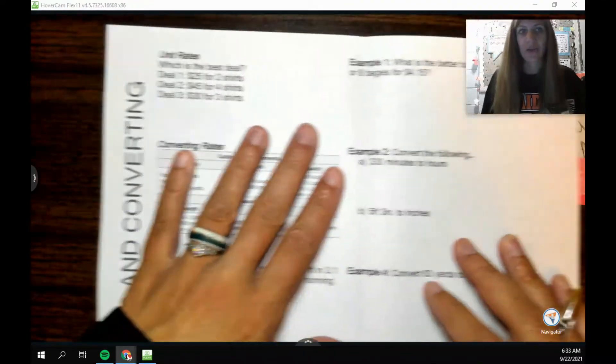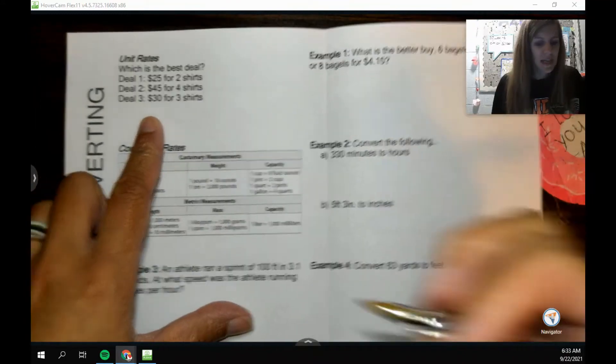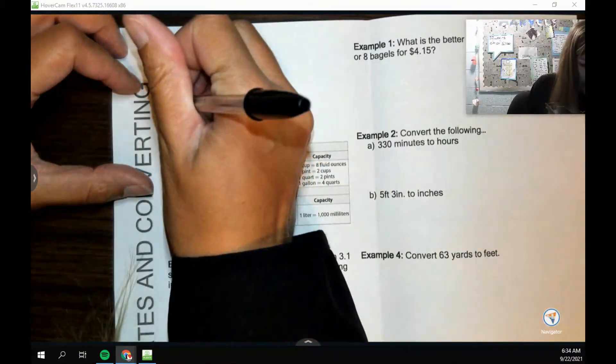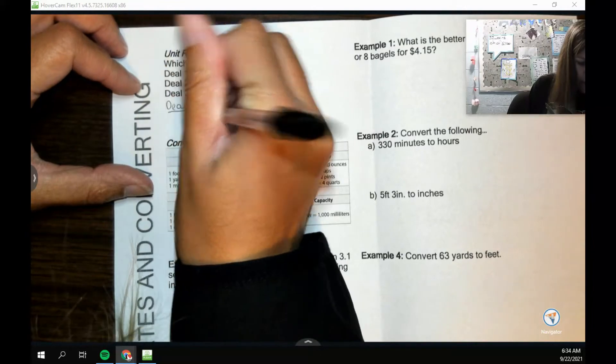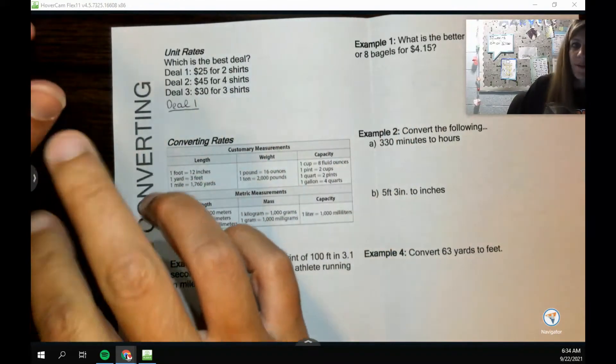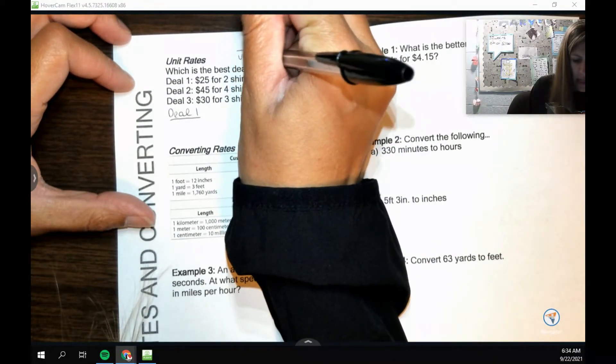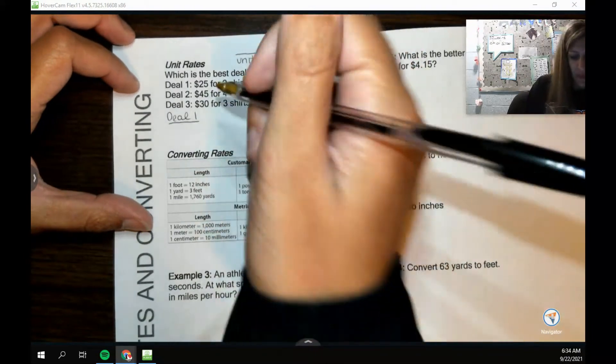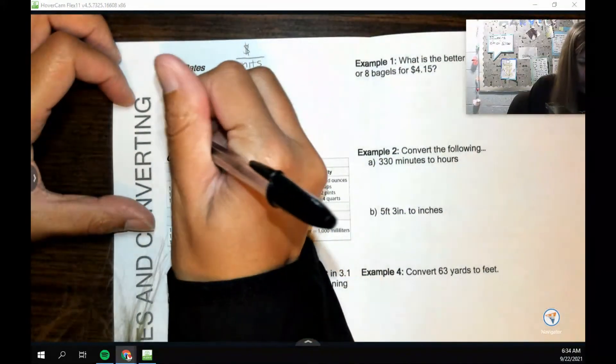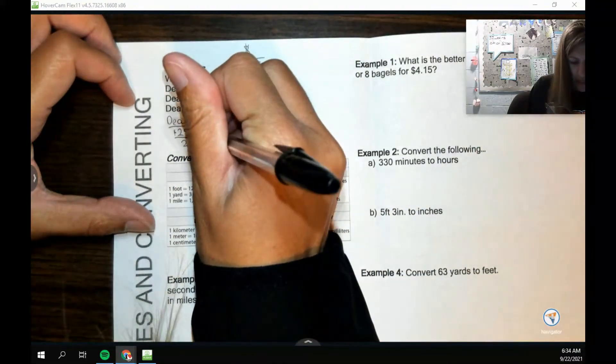Having a unit rate is really good for making comparisons to see which thing is best. In this case, we're shopping at a t-shirt shop. They have one table that's displaying you can buy two of these t-shirts for $25. We want our units on the bottom. So the units that we're counting are number of shirts, which means dollars has to go on top. To figure out deal one, we'll do $25 divided by two, which is $12.50.